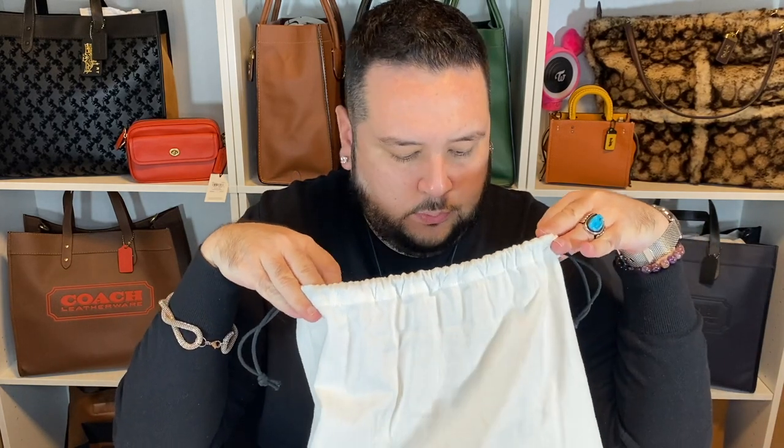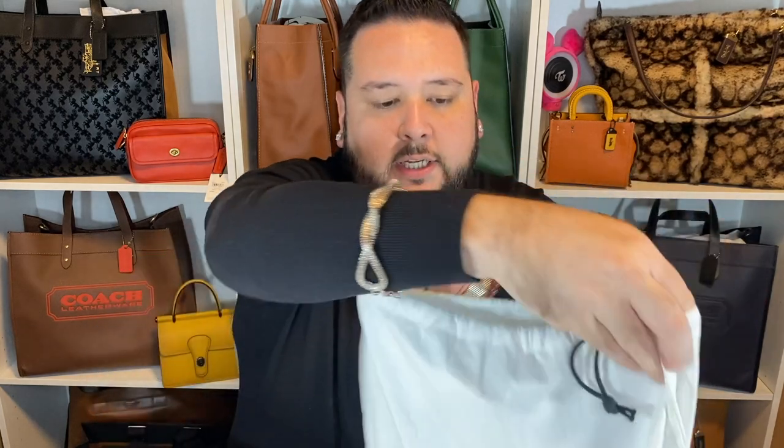Got a little fluffies everywhere. So this was available on the Reloved part of it, and I was this close to buying it because I've been looking for the color everywhere and I can't find it. But then this popped up in one of the groups that I'm in, and I'm happy that it did because I got it at an even better price. All right. Ooh, this is the front. All right, there we are.